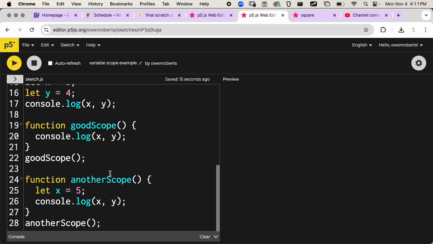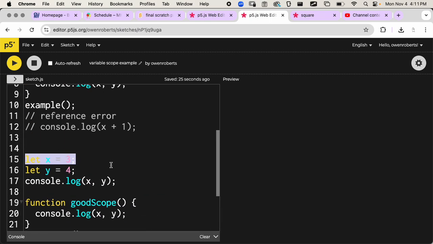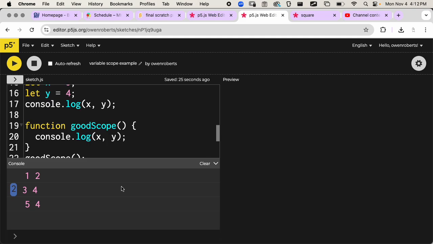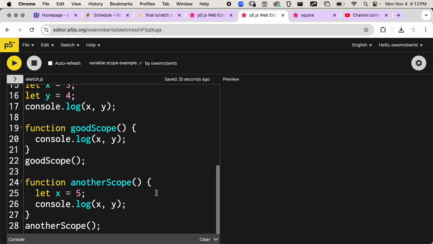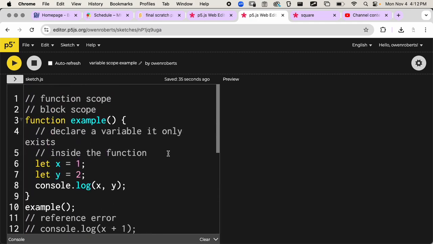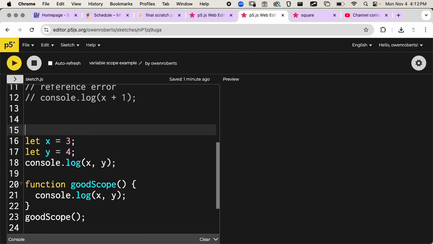So we have to be careful about how we name our variables and where we declare and use them, because in this code, we have multiple statements that say let x equal different numbers, and we don't have any errors. Our code runs perfectly fine. So we have to be very careful about what we name our variables and where we use them. For now, we're going to keep things pretty simple and use just these basic global variables. But in general, we kind of want to avoid global variables. Global variables are variables that exist outside of a function.